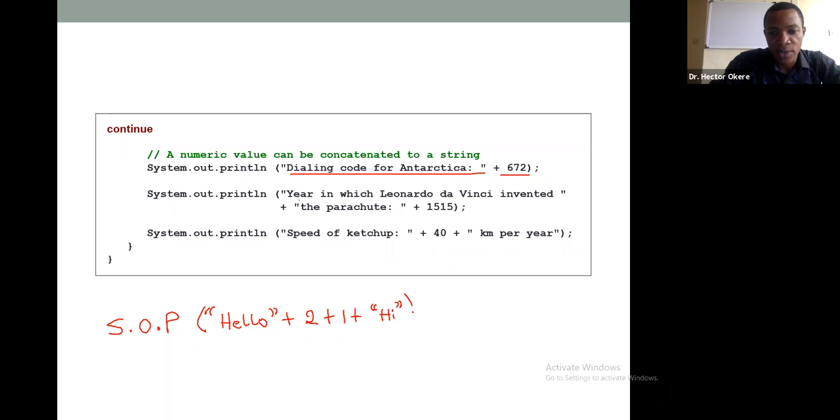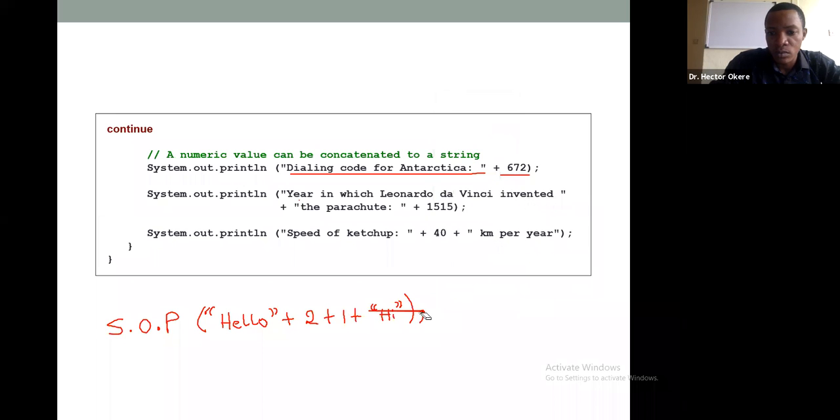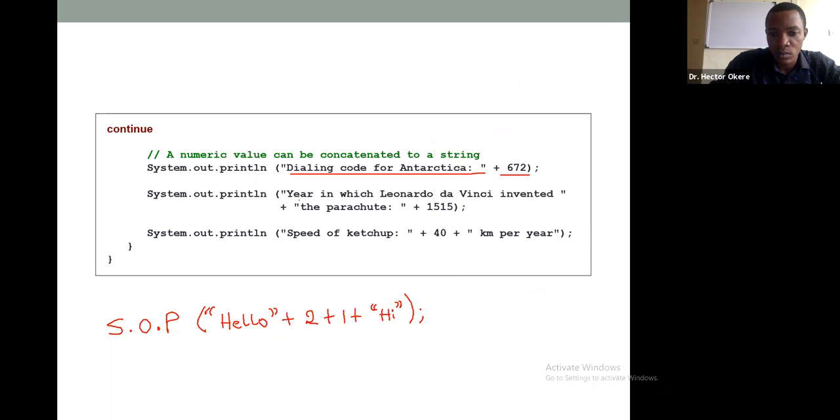Okay, guys, can you tell me what this output will be? What is the output? Please type. I'm waiting.